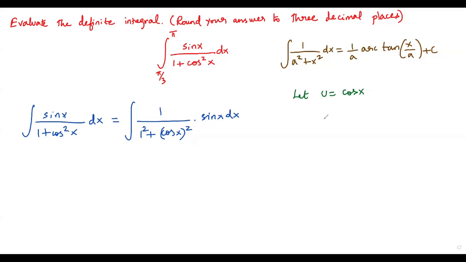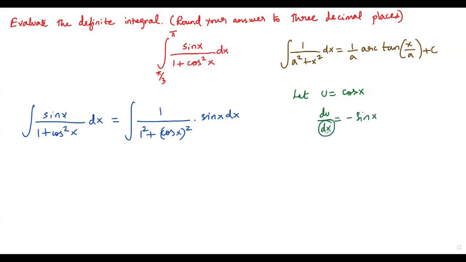Since I have substituted a new variable u for cosine x, now I have to get this complete integration in terms of the new variable u. When I get the complete integration in terms of u, in the place of dx, I must be getting du. If I want to get du in the place of dx, what should I do with this u? I have to find the derivative. Here u has been defined as a function of x, so we can find the derivative on both sides of this equation with respect to x. When I find the derivative of u with respect to x, I am getting du over dx. And when I find the derivative of cosine x, I am getting negative sin x.